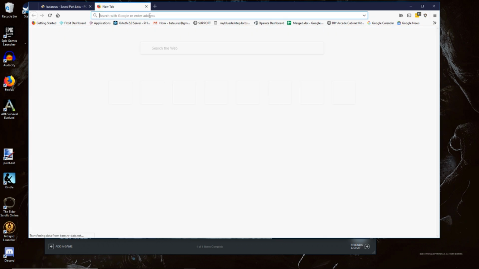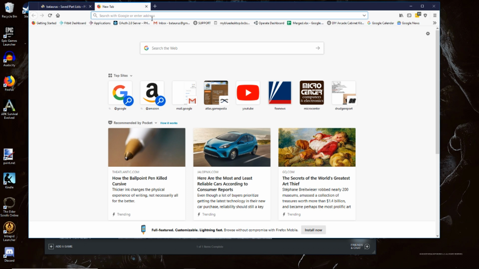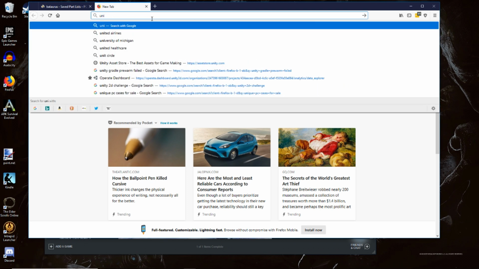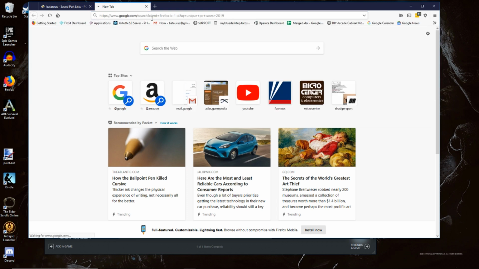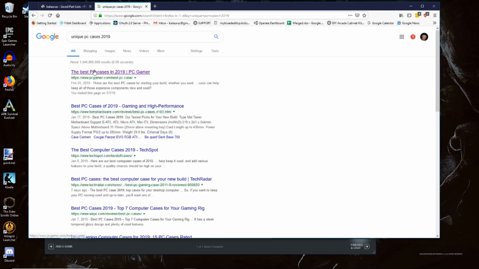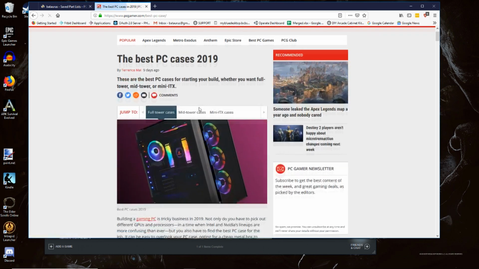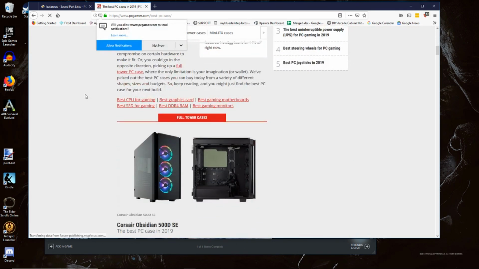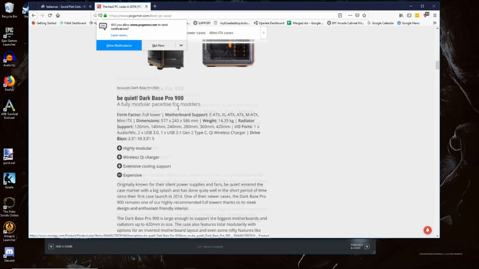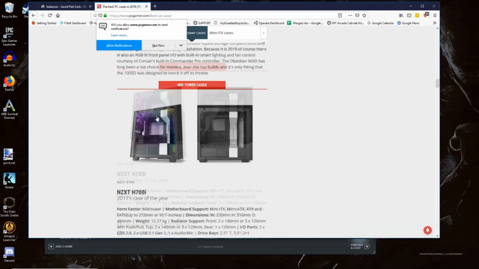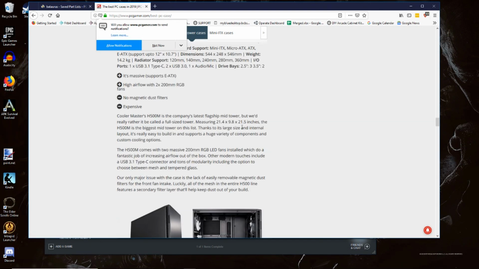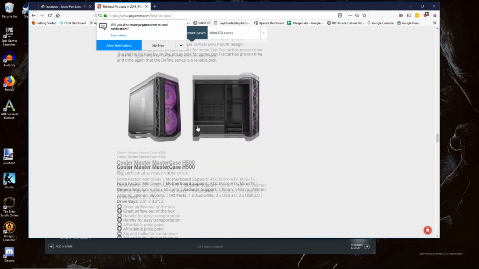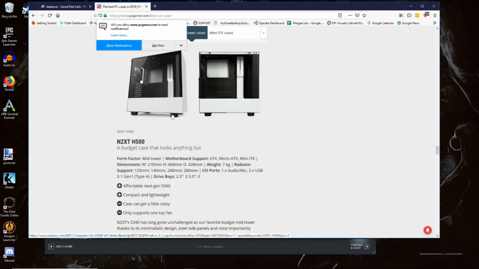So I also go to, guess what? Google. I want to find a unique case. So, unique PC case, 2018, 2019. I did find one, by the way, that I'm probably not going to get, but I'll show you why. But they're still square. Maybe a little bit different than a square, or maybe a rectangle as opposed to a square, whatever. But you need to make it different. I'm not impressed at all.